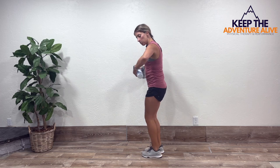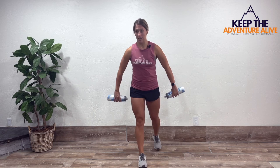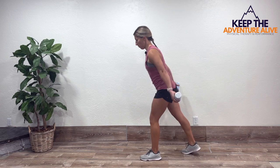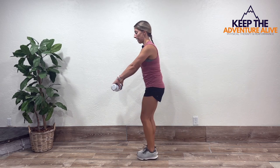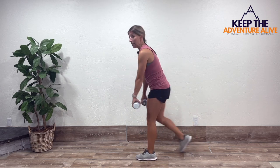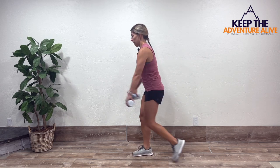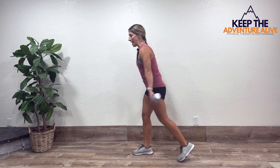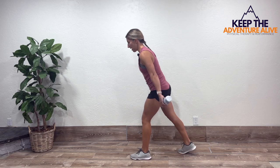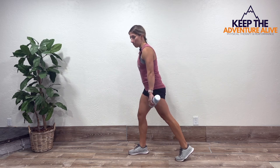Now we're going back to those palms facing backwards. And now the same thing, you're gonna step back. Step back and forward. Alternate those legs, stepping back just as far as you can. Notice I'm not necessarily leaning, all I'm doing is moving my arms back. And now we're gonna end up where the other leg is in back. So for me, and if you're following along, it's gonna be my left side. So let's do one more on the right, and now I want you to keep the left leg back.